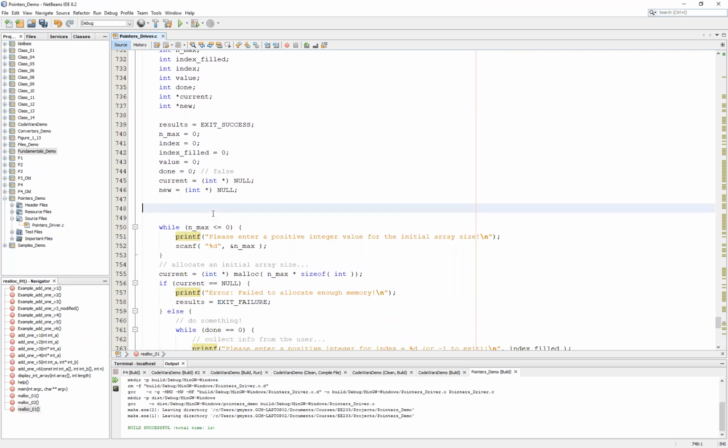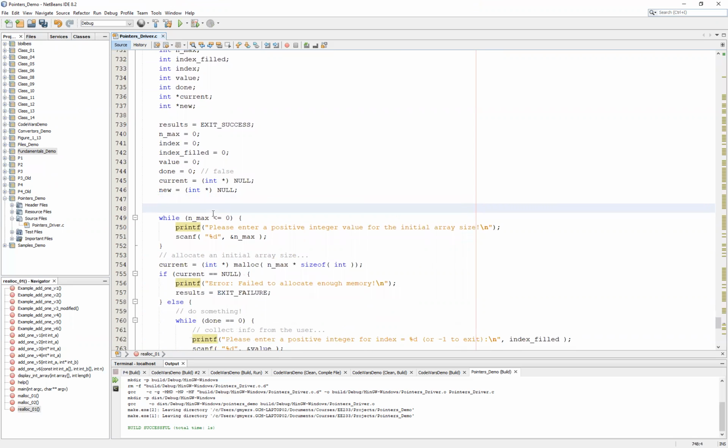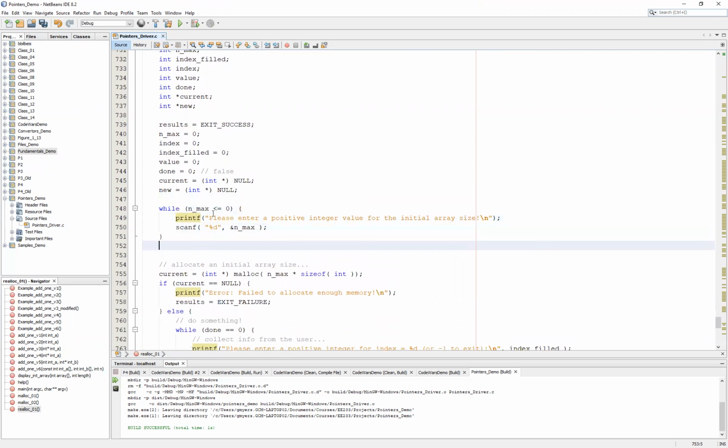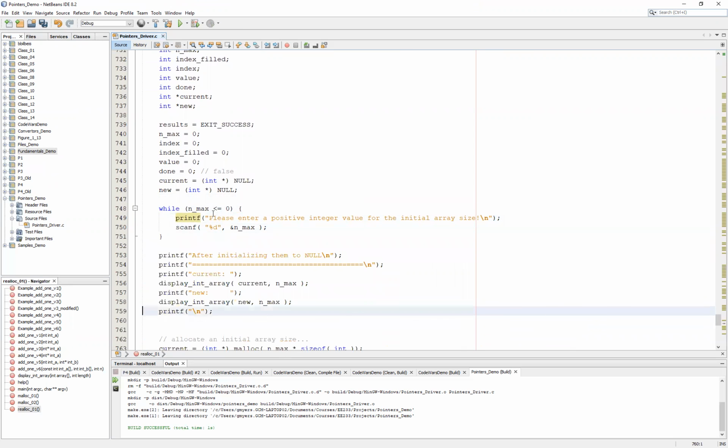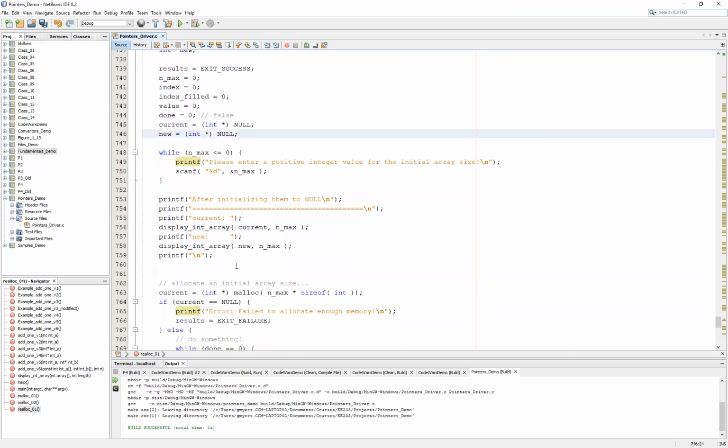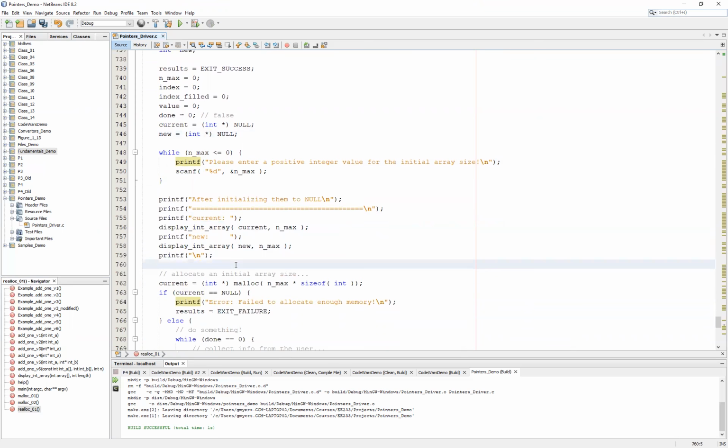So the first place we want to put this is after collecting our n max, but before we allocate it. Essentially, we're going to initialize them to null, but before we've actually allocated current.